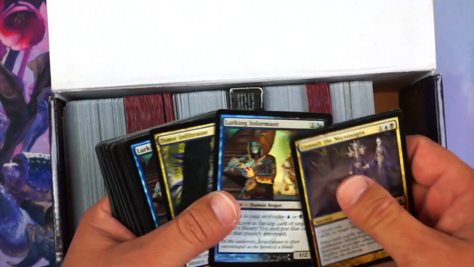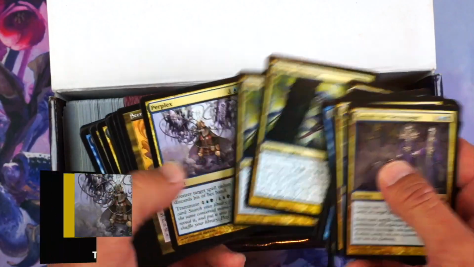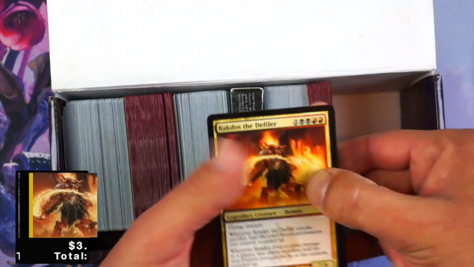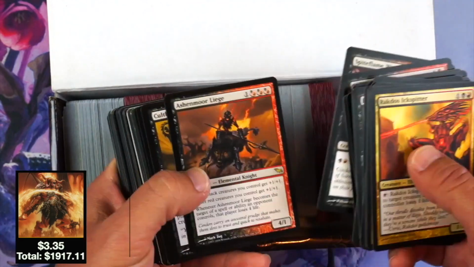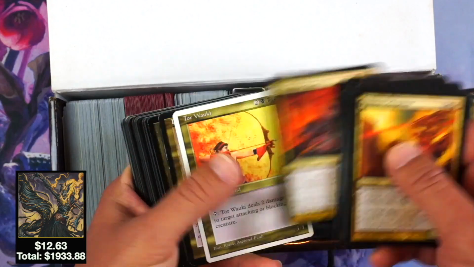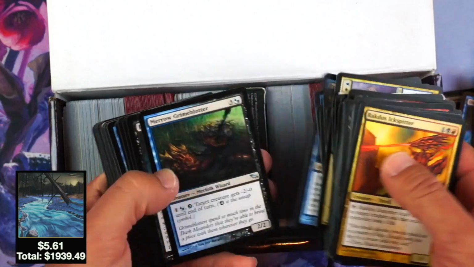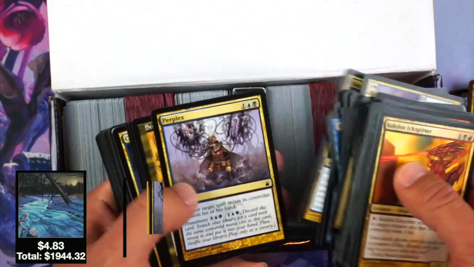Okay, looks like we have more multicolor, which I always love. Perfect. Right there, Rakdos the Defiler, Spiteful Visions, Ashen Moor Liege. Fulminator Mage, original. That's taking a hit, sadly. Dire Undercurrents, Mind Leech Mass. Beseech the Queen. Stalking Assassin, two of those. Yeah, a lot of those.